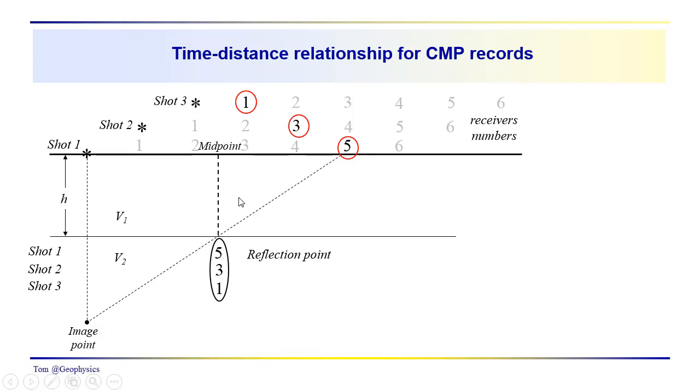And you can see that we have a right triangle here. So we have for this ray path here. And likewise for shot two to receiver three, we have another right triangle. We can see the ray path here for that record and likewise for shot three. So the analysis that we would go through for each of the recordings here in the gather in this CMP common midpoint record, would be identical to that which we went through for the recordings in a shot record.